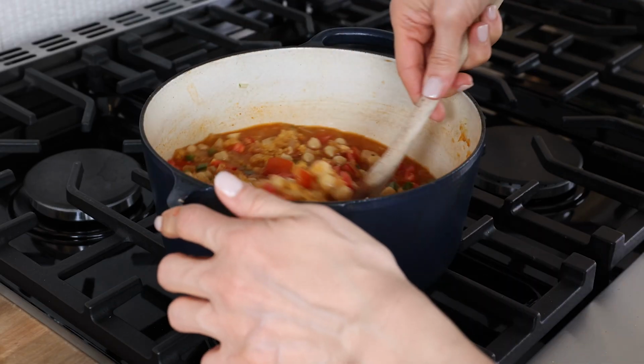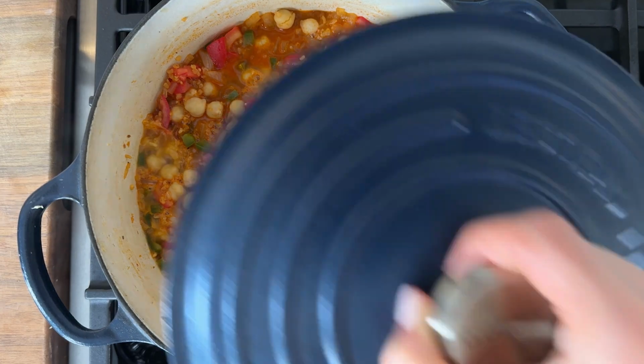We'll give it all a good stir and bring it to a boil. We'll then cover the pot with a lid, turn the heat down to low, and let it simmer for 10 to 12 minutes, or until most of the liquid is absorbed.